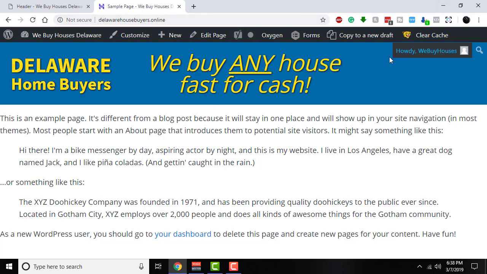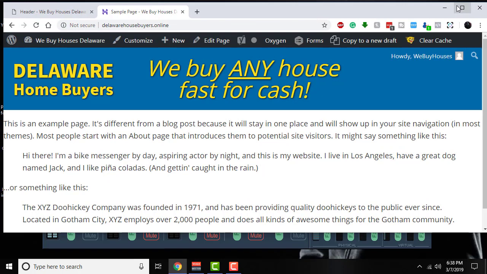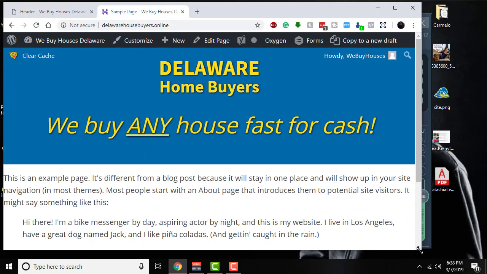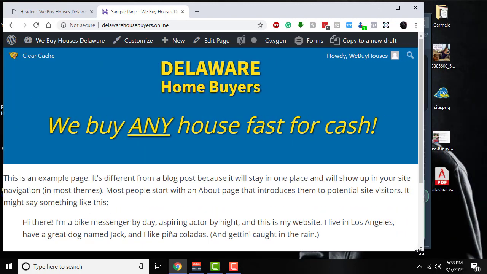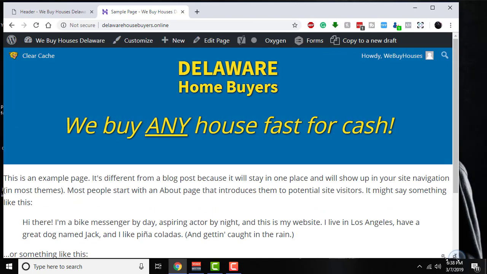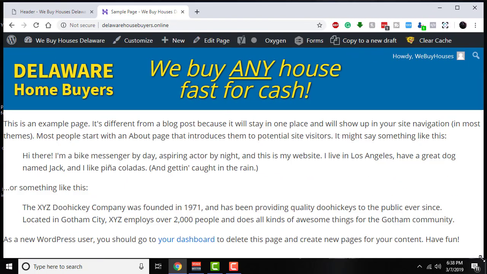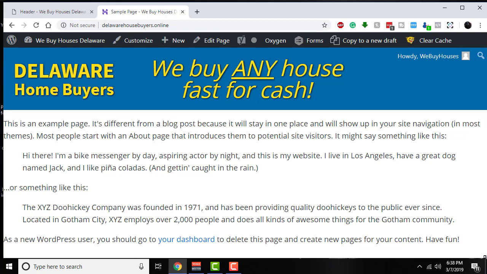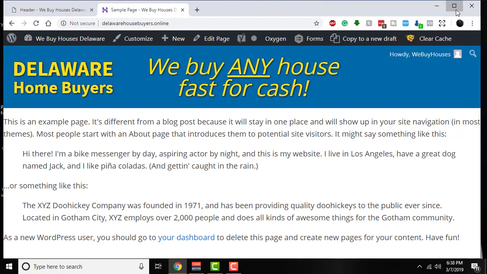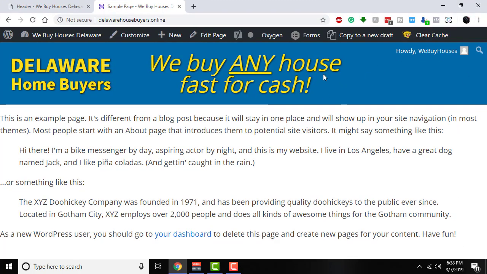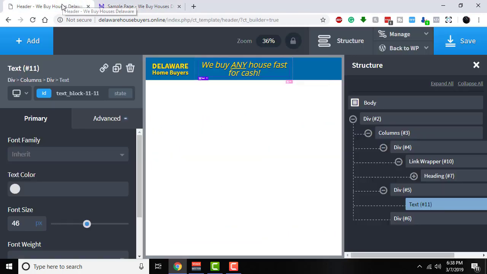Now, see, the good thing about Oxygen is it's very fluid. So you can go ahead and reduce the browser, and if you were to change the size of the browser, it'll modify it. So it just moves with your browser. So you can see I got some meme action there on my desktop. All right, so let's move on to the next thing here.